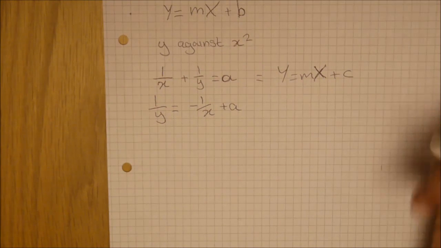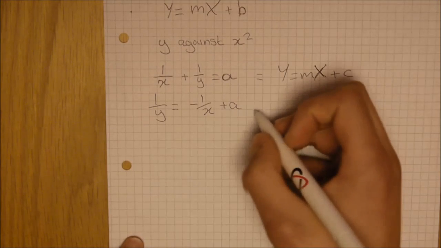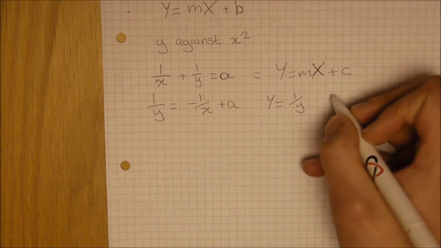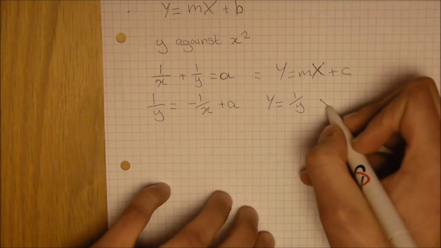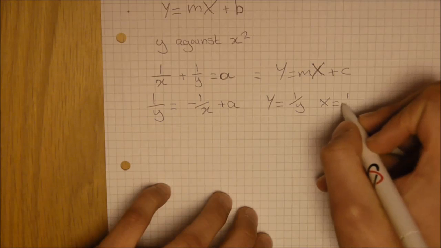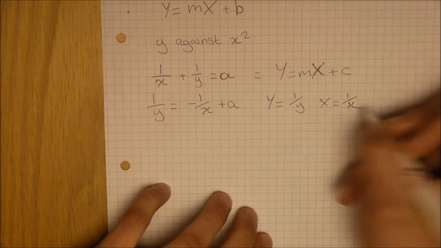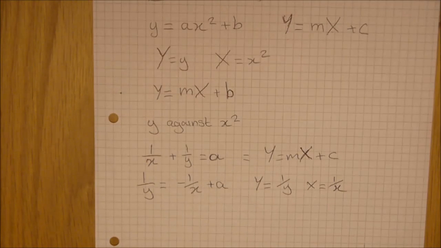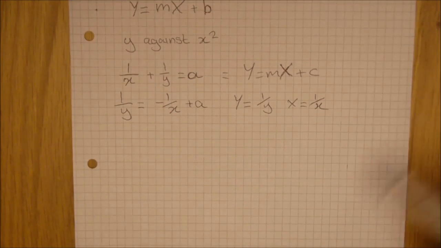In this case we've still made it a y equals mx plus c form, only big Y is equal to 1 over y, and big X is equal to 1 over x. All this means is that when you have your points, in order to convert them into this form, you need to do 1 over your y and 1 over your x. And in the other example, all you do is square your x values and plot that against your y. You just need to adapt the values you've got to fit this form and you will get a straight line.